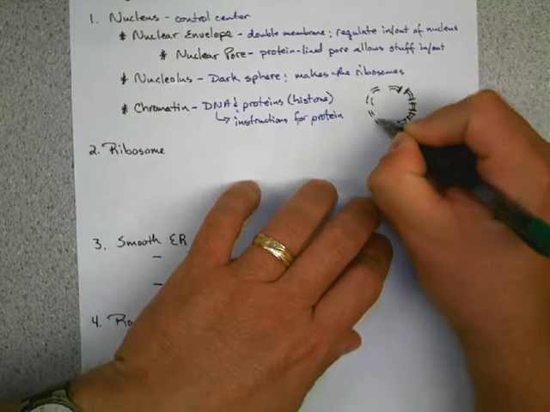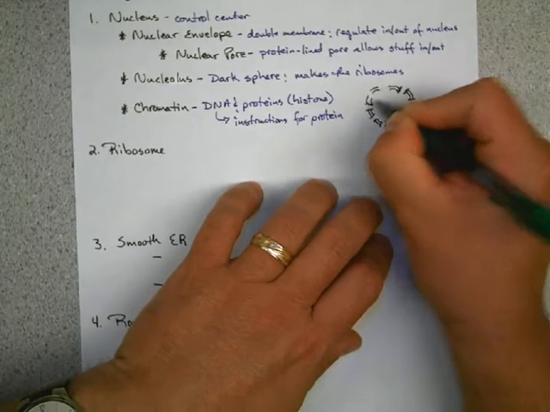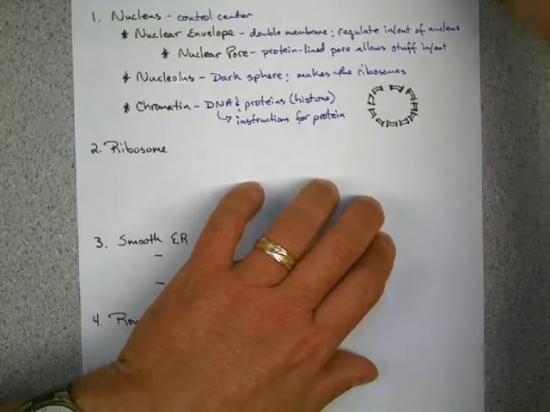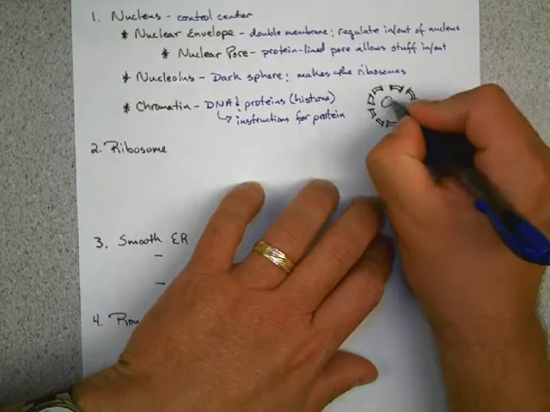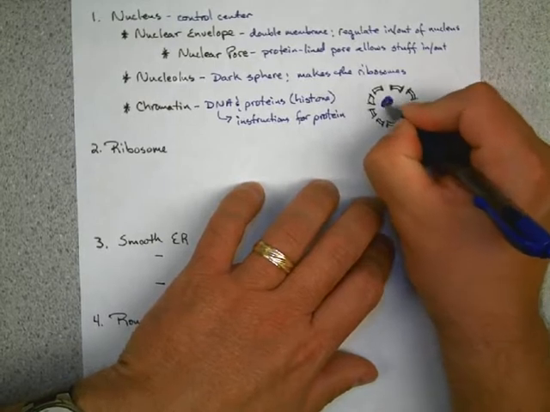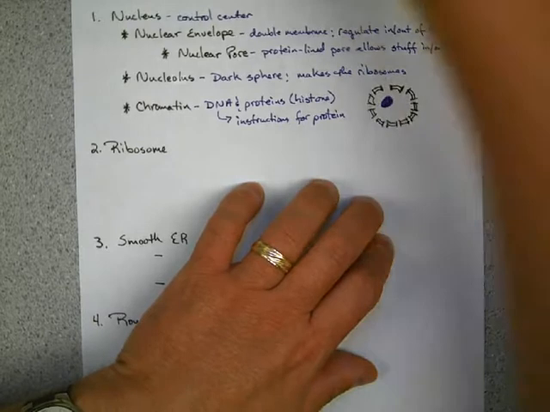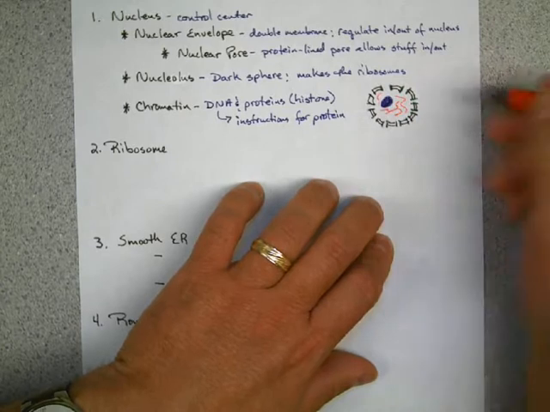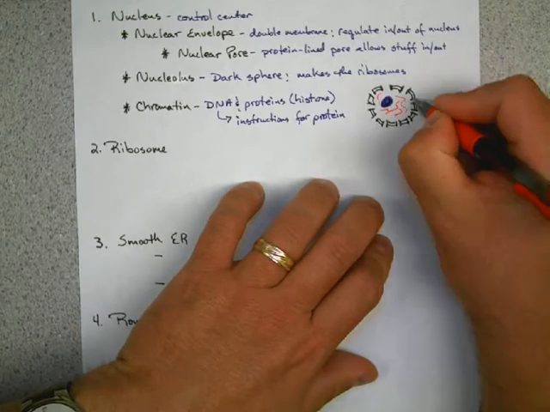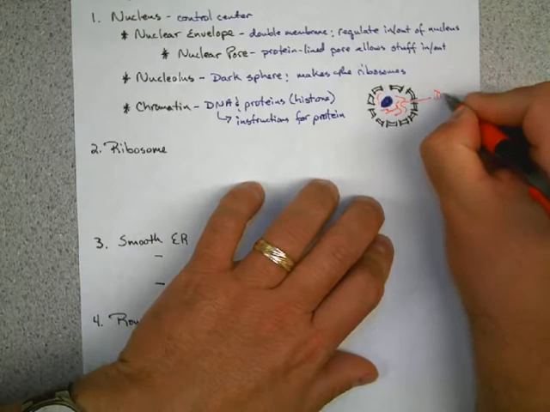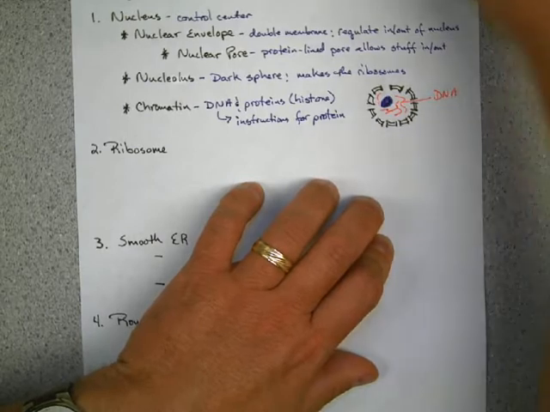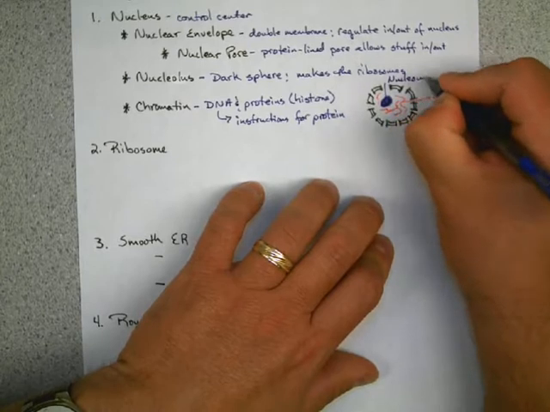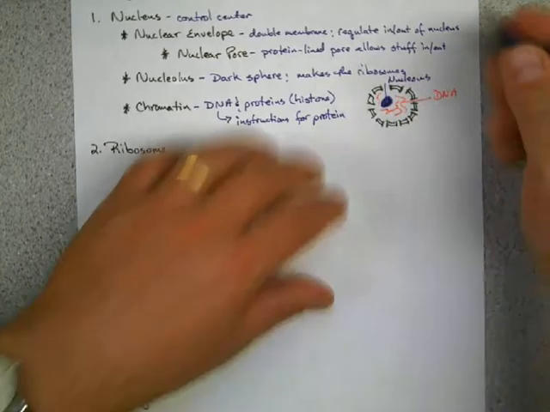Okay, the next item we're going to have in here in the middle, this is going to be our nucleolus. And this is the guy that makes the protein. And then we're just going to draw some yarny looking pieces in here. And this will be the chromosome and the DNA. Alright, so the red item right here, it would be DNA or chromatin. The blue item is a nucleolus. And then the black thing here is going to be the nuclear envelope itself. And we're going to call that NE for short.